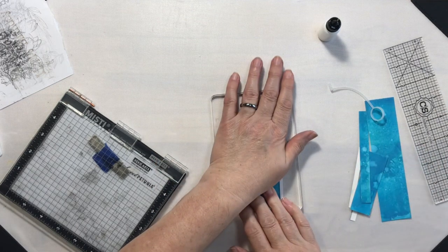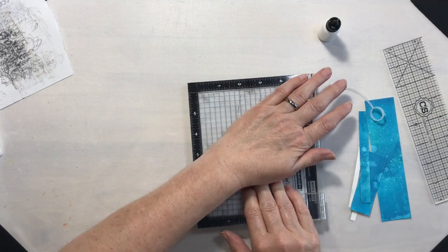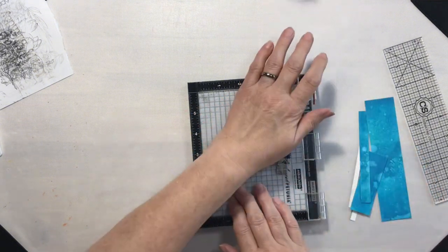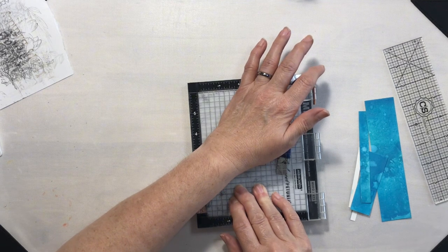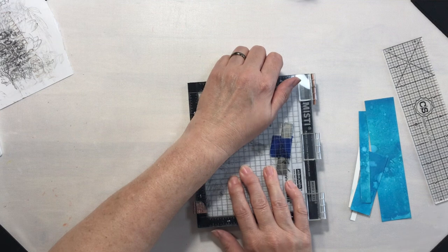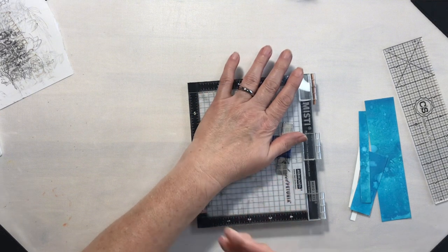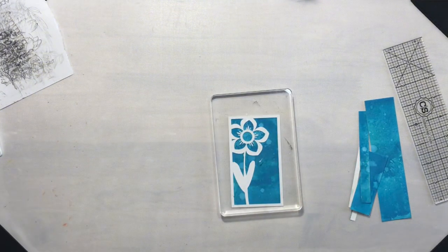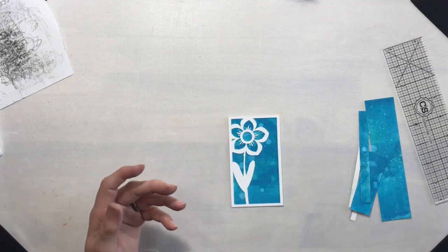And then I will put my big stamping block over the top of it just to press that down a little bit. And this card is just going to be super, super simple. I don't have a sentiment picked out for it. And actually, this might be one of those cards where I don't put a sentiment on the outside, but just put something on the inside when I know who the recipient's going to be and the reason the recipient is getting it.